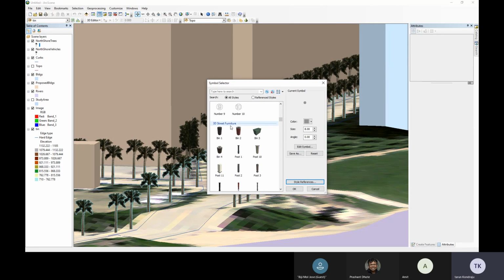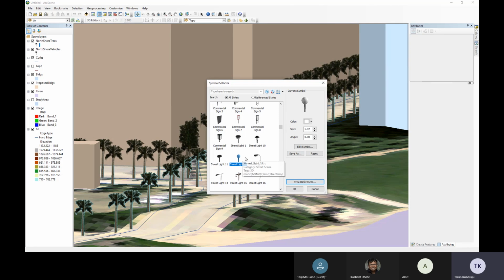You have 3D street furniture. Dustbin. So basically, if you have an AutoCAD design with you, with the height, size, wall size, the gap between the sides, tree size, if you have architecture data also, you can create any sort of analysis.